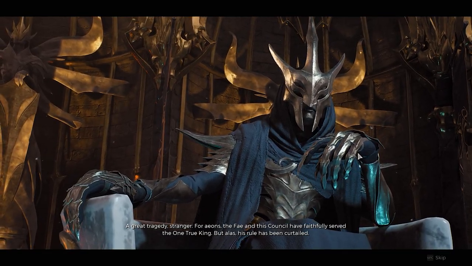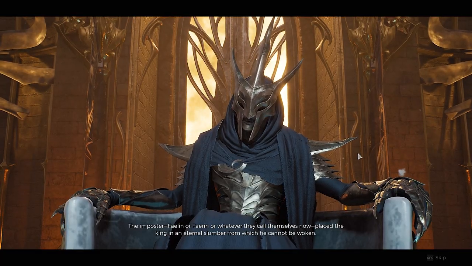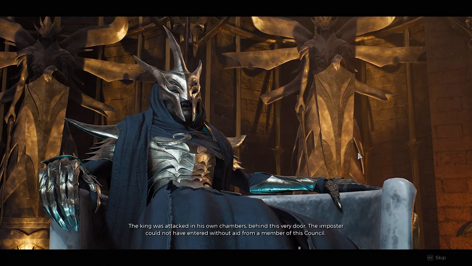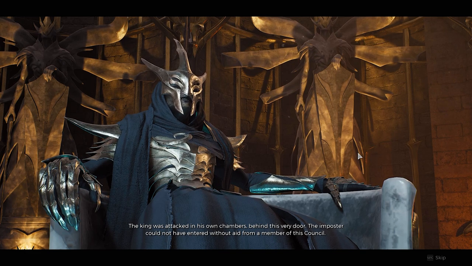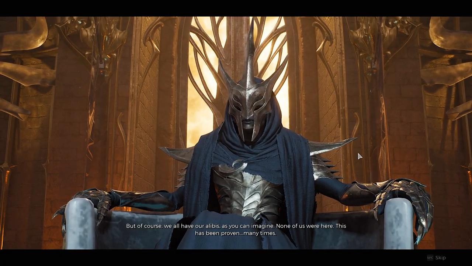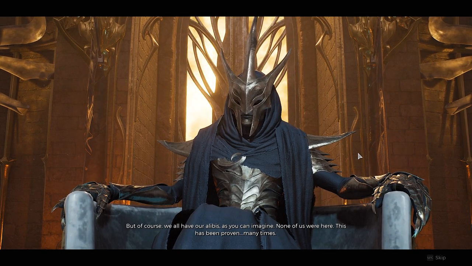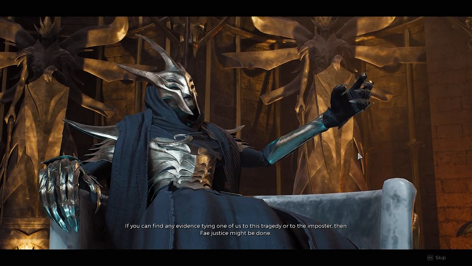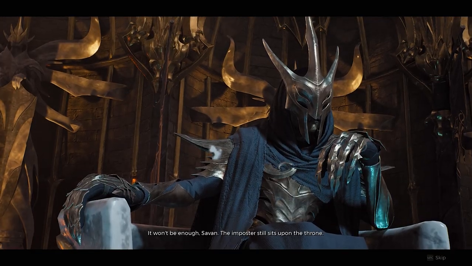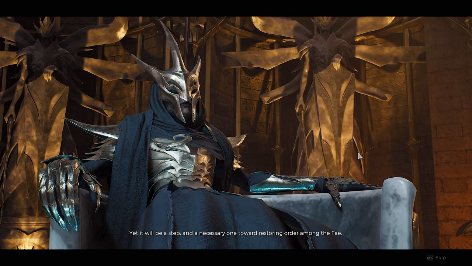A great tragedy, stranger. For eons, the Fae and this council have faithfully served the one true king. But alas, his rule has been curtailed. The imposter, Faelin or Faerin or whatever they call themselves now, placed the king in an eternal slumber from which he cannot be woken. The king was attacked in his own chambers, behind this very door. The imposter could not have entered without aid from a member of this council. But, of course, we all have our alibis. Imagine. None of us were here. This has been proven many times. If you can find any evidence tying one of us to this tragedy or to the imposter, then Fae justice might be done. It won't be enough, Sivan. The imposter still sits upon the throne. Yet, it will be a step, and a necessary one, toward restoring order among the Fae.